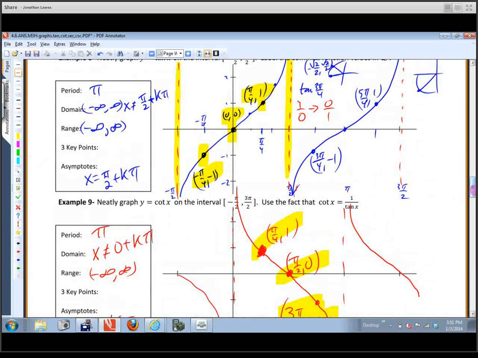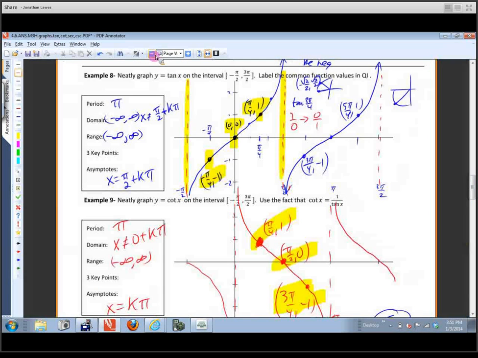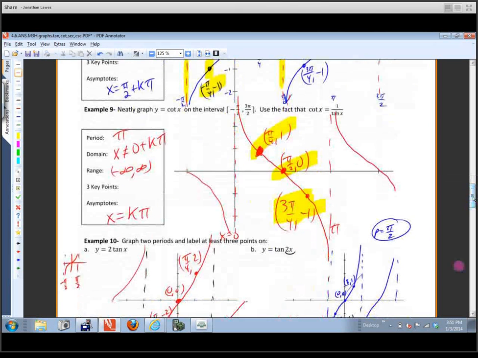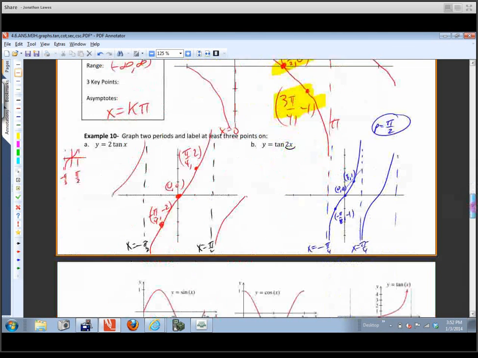Secant, cosecant, tangent, cotangent. Again, they're a bit complicated, but you really need to memorize the shape so that you know what the parent graphs look like. Again, asymptote at negative pi halves and pi halves, because it's got a period of pi, starts down here and goes up, hits these key points that are right at the middle and the quarters of that cycle. Same thing here, except we've got an asymptote at 0, an asymptote at pi, starts up here and goes down, hits the middle point at pi halves comma 0, quarter point at pi fourths comma 1, and the 3/4 point at 3π/4 comma negative 1. So there's some nice symmetry here, and making adjustments on those hopefully is relatively easy.